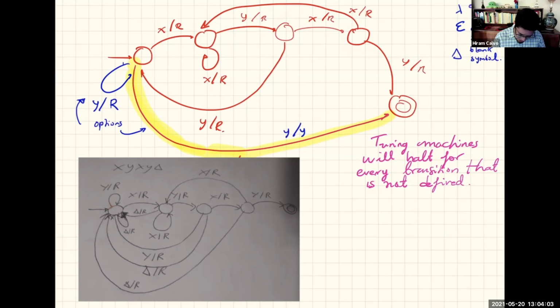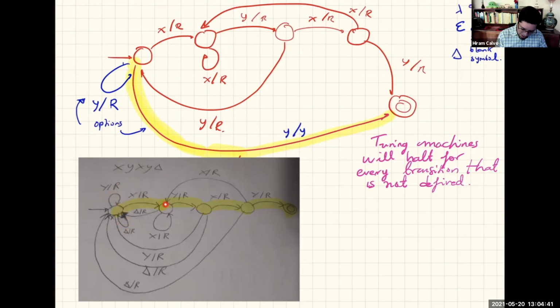So here he was taking into account what happens with an x, y, x, y, which is the backbone. Remember, when we are working with this, we first need to see the backbone, what we are being asked to recognize. So the first part is recognizing x, y, x, y. This is the backbone. Once we have found it, then we consider all the other options. As we know what will happen with x, then we need to see what happens with y or with a blank symbol. So these are what these transitions are made for.